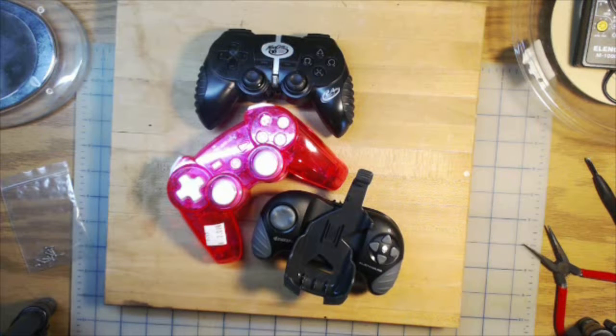It seems like every maker wants to hack and mod an old game controller so it can control something else — a robot, an RC car, their home theater system, or maybe to give access to differently-abled users. But I see a lot of those makers give up when their controller isn't like the one used in their favorite tutorial, or it turns out that decoding the board, reverse engineering it, is a lot more complex than the tutorial indicated. So I'm going to tear down these three controllers to see how they're different and what parts can be reused. It's just the first step, but should help folks not to freak out if their controller is a little different than what they expected.